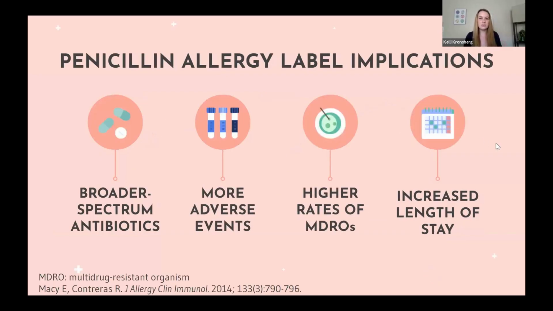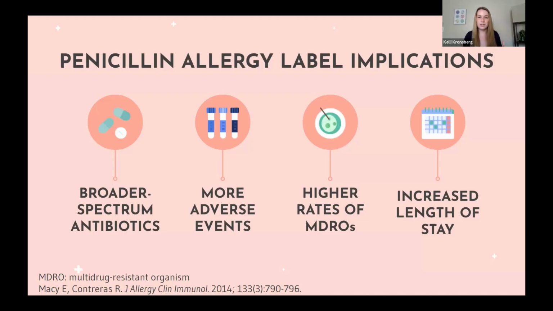And then, why is this worth our time to talk about? We've established patients are mislabeled, but what's the big deal? There's quite a few implications for patients who are labeled as penicillin allergic. First and foremost, approximately 30% of those patients, the provider will choose a different second line alternative antibiotic in order to avoid the penicillin or beta lactam family, of which penicillins are a subclassification. And this is often a broader spectrum antibiotic, such as vancomycin, fluoroquinolones, or clindamycin.